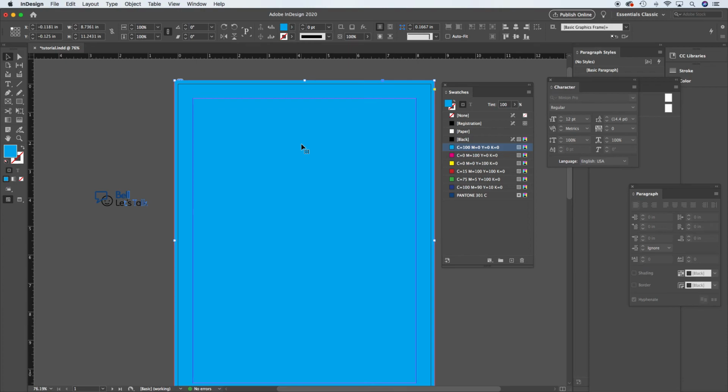When you're working in these programs, in InDesign and Illustrator specifically, it's essentially a stack of objects. Whatever you've brought in first is on the bottom, and as you build, you're building up and up. This logo lands somewhere in the middle. Even though it's not showing as being above or beneath something, if we were to turn this whole document onto its side, the image would be at the very bottom, the logo would be the next up, and then of course our background that we just created. So you need to know how to move things forward and backward.